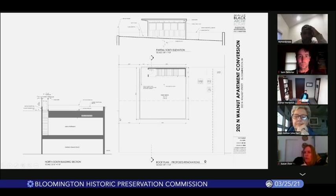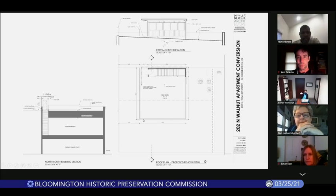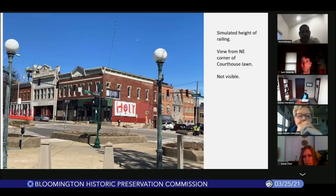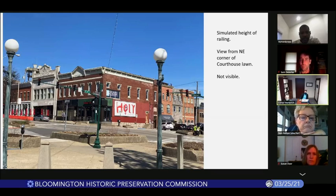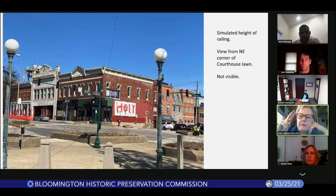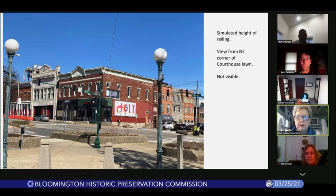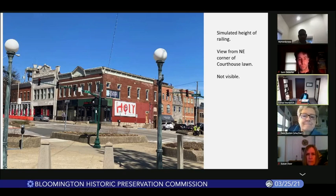Yeah, if you're looking straight on, like a straight on elevation view, yes, it would be a little bit, but I think Connor's photographs kind of demonstrated that, because I did then set a point. This is the photograph I took when you set there, the height of the railing. The height of the railing or the height of the enclosure of the staircase? The railing, you can't see it. Okay, that was my question, was whether the height of the railing was still going to show, because it's so close to the parapet. Right, correct. Thanks.